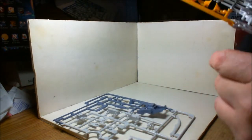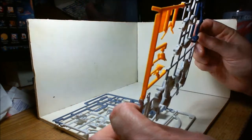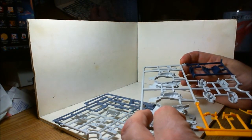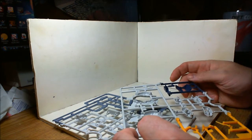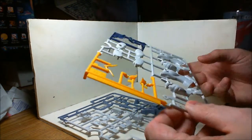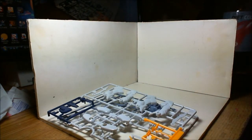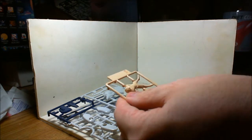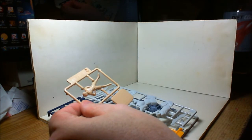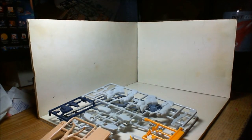I'm just not commenting on it because I don't know anything about this stuff — I'm just looking at it for the first time. But still, there are multiple colors on the same sprue, which is really interesting. You can see how they do it: the injector point right here for this color, injector point here for this color. It doesn't seem to be that complex of a manufacturing process.